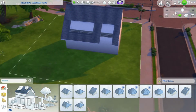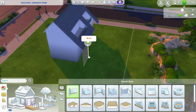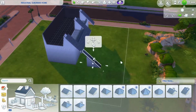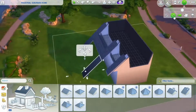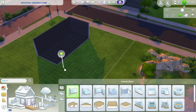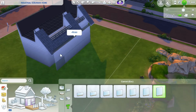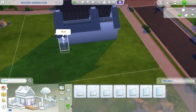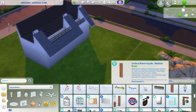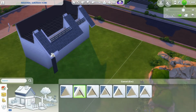Also, I don't think I have ever built a house quite like this in this style, and so I don't know what to call this build. I'm a bit in the dark at the moment, but hopefully I will come up with something. I will probably ask my mum and other people in my family, hey, what do you think this build should be called? What do you think it looks like? Because, yeah, I don't know anything at the moment. I think my brain has been slightly pickled at the moment, but hey-o.